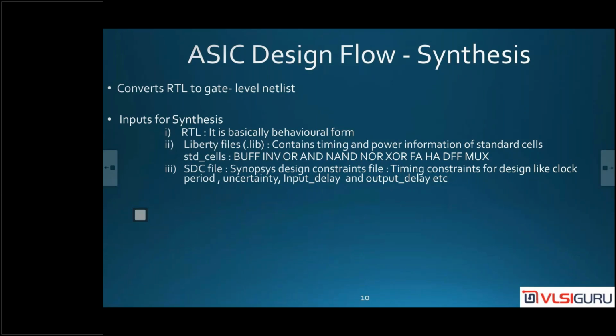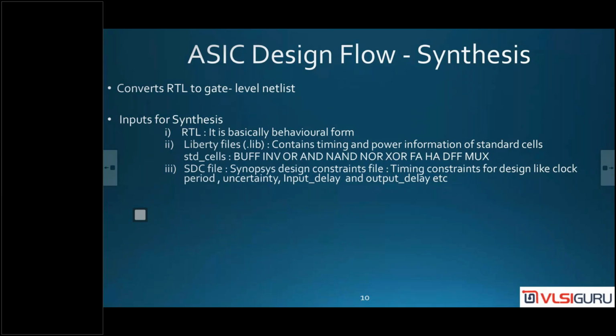Like you yourself put a constraint, right? I should go and come back to VLSI Guru with 10 rupees. It is difficult. You have to take a bus, come, go back. But if there is no constraint, go and come back whatever modes you want. Book a cab, come here, book a cab, go back. It's very easy. So with constraints, synthesis is very difficult.